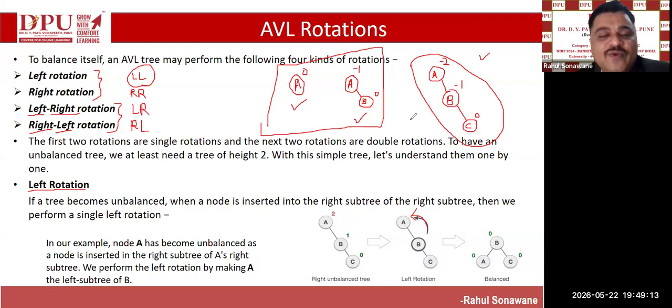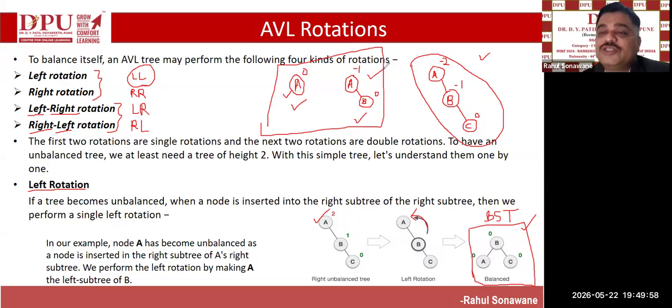Now in a left rotation, what we have to do? We will make the parent a left child. So B's parent A will now become the left child of B. Now after performing the rotation, my tree needs to be a BST itself first. So you can see B is the root, A is less than B in the left of B, and C is greater than B in the right of B. So still it is a BST. This version was also a BST.